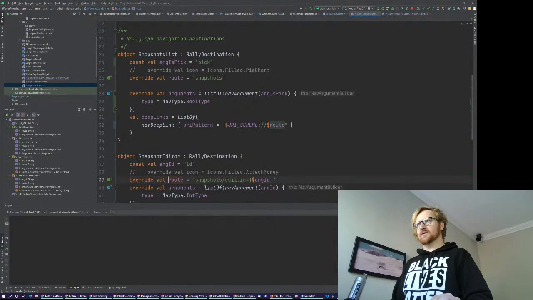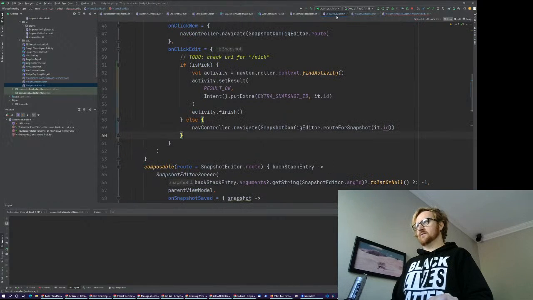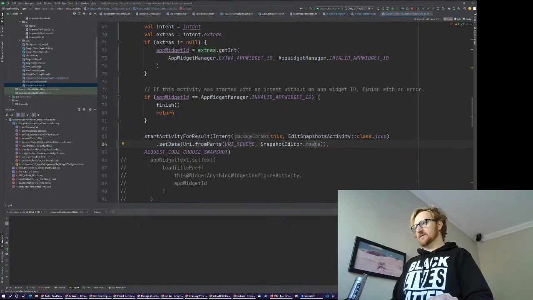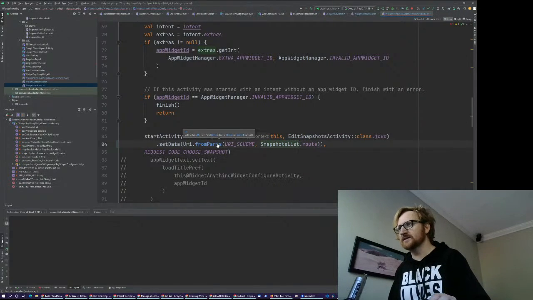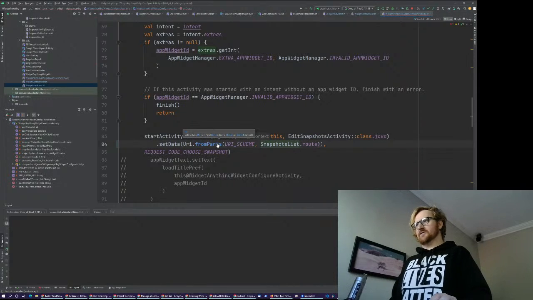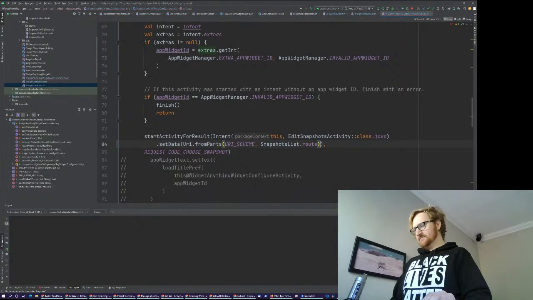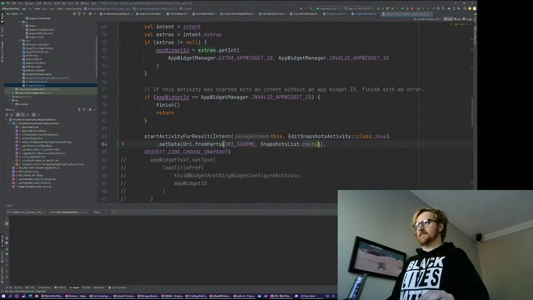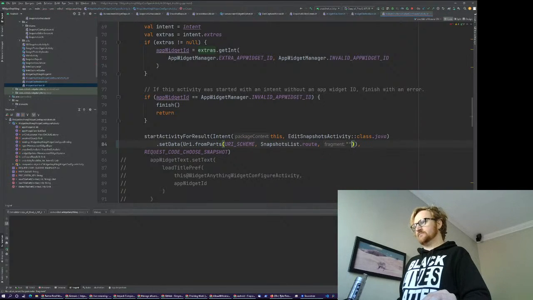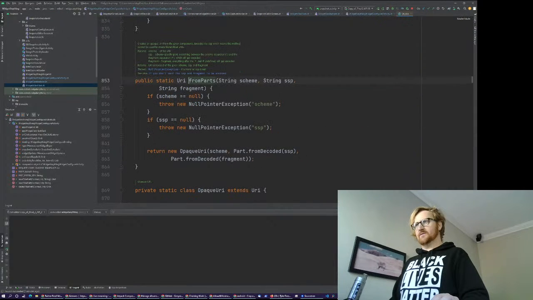Oh, it's not snapshot editor, it's snapshots list. Yeah, see, this is really whack, but from parts, you can have fragment. Can we add things to it? Fragment. Can fragment be null?